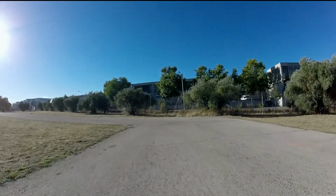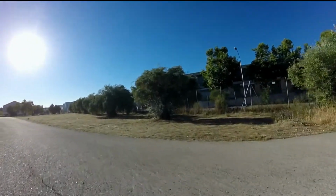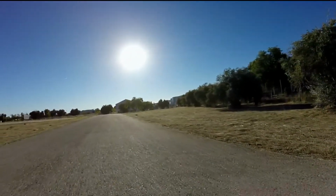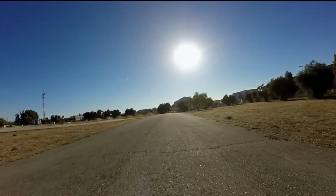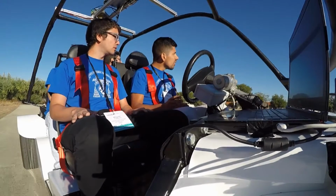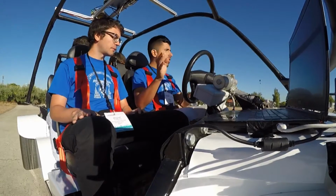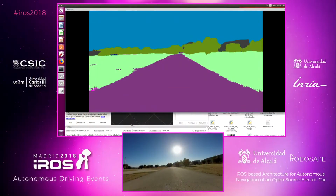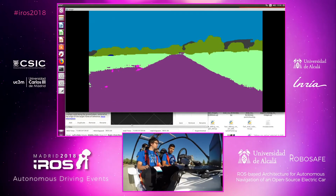There are different ways of switching between autonomous and manual mode. One option is to put the hands on the steering wheel. Another option is to press the brake. Another option is to press the throttle. Now we are going to check a second possibility, that is to press the brake. Then when you want, Felipe, you can press the brake in order to check this other way of switching the control. Okay, please press the brake, please.